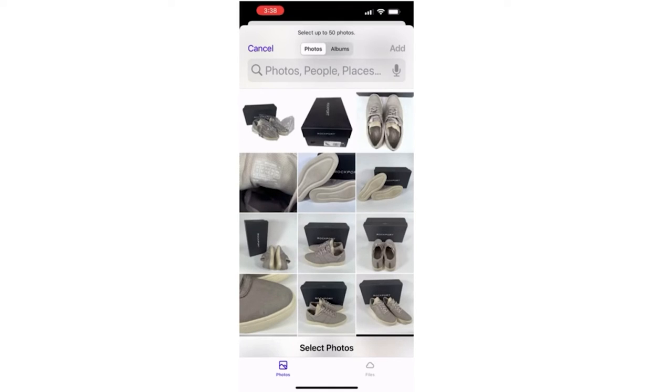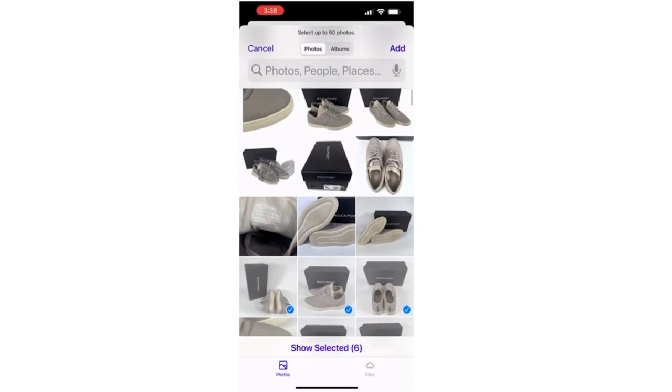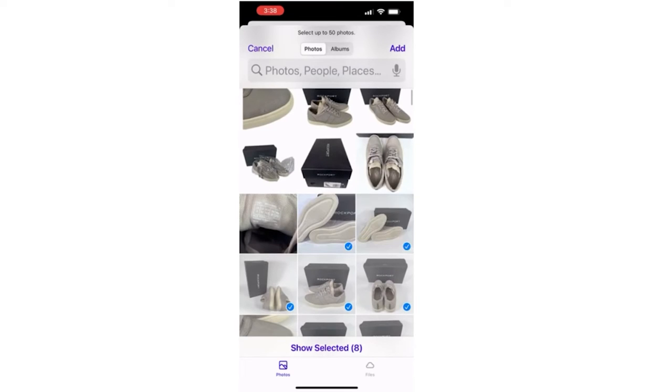So for these, because we're going to do the batch feature, we're just going to hit these. Now, you see right here where it has the shoe tag. I'm not going to upload that because all of the edges of that picture, there's no white anyways. So if I try to upload it into the Photo Room app, it's going to get confused. For sake of this example, so you can see what I'm talking about, I'll upload it now.